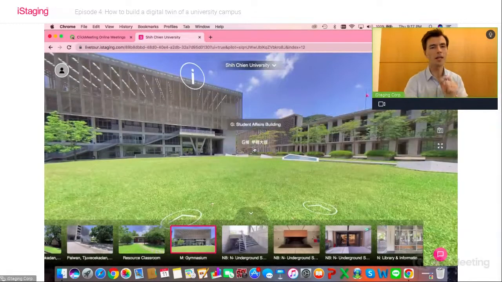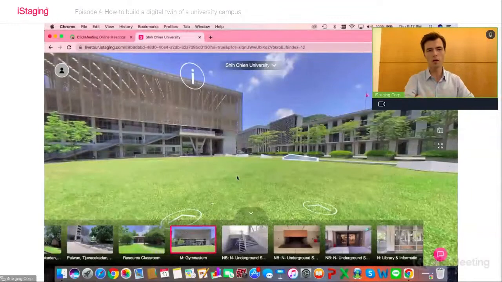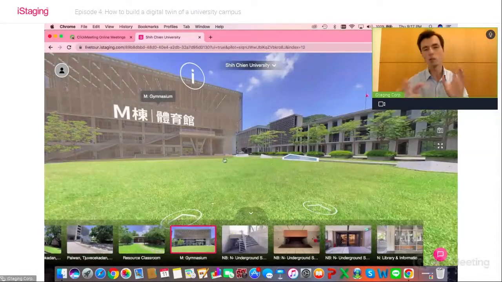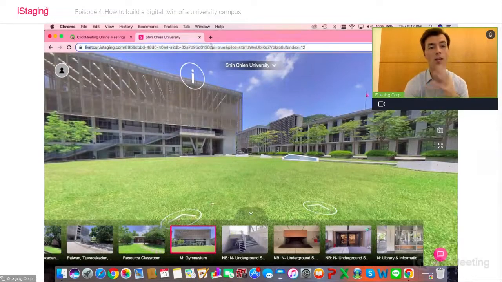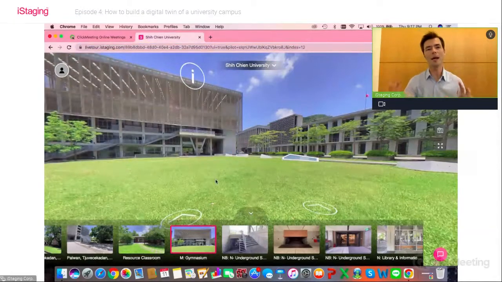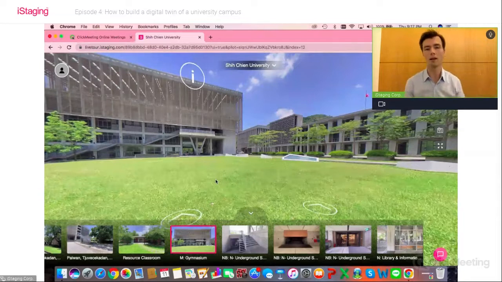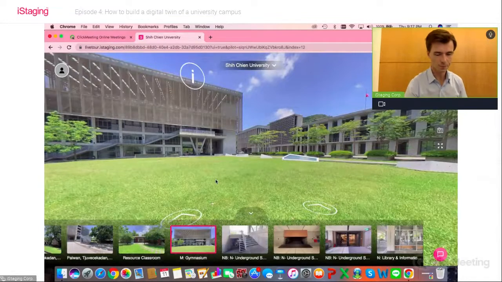Okay, then I want to show you, actually before I forget, before I move on, and this came back in every single one of the episodes, every single experience that you build, the same for this one, is a URL link. So you can easily embed that on a university website. You don't have to manage two websites. You don't have to link to it in a different tab. You can directly embed it, so that when students or visitors come to your website, they instantly see this right there, and they will be able to go through it and enjoy all the features and functionality that I just explained to you.